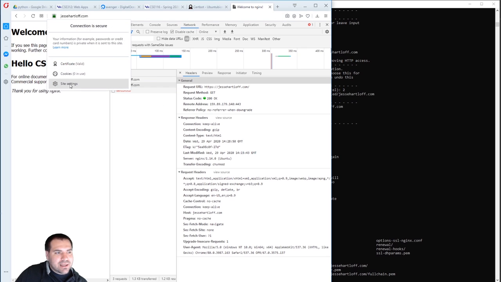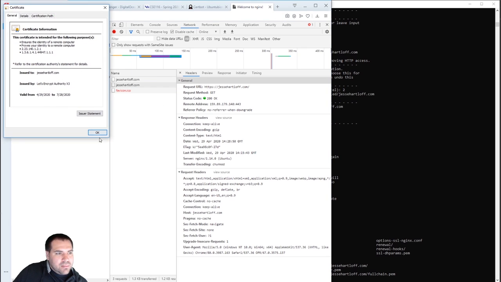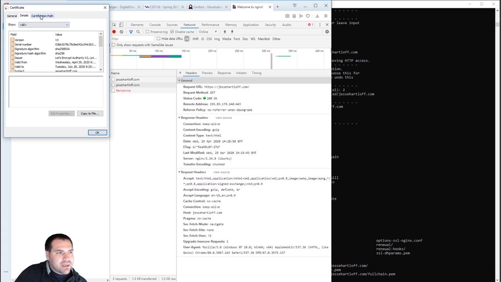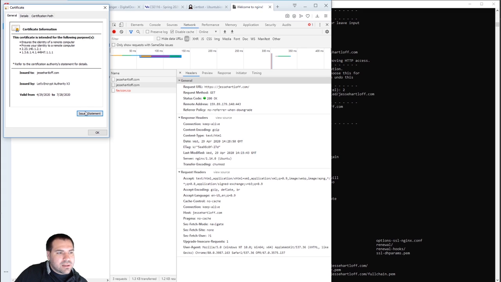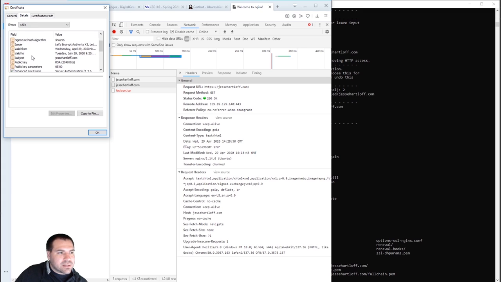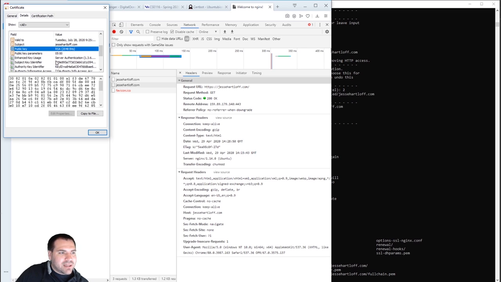And I can look at my certificate. I can see my keychain. Where am I? Certificate path. I can see my keychain. Let's Encrypt is actually signed by DST Root CA X3. So they're going to someone to get their cert signed, and then they offer cert signing services to all of us for free. Can I get details? And yeah, I believe this is RSA by default. So I don't know if you can change that, but at the very least they do support RSA.